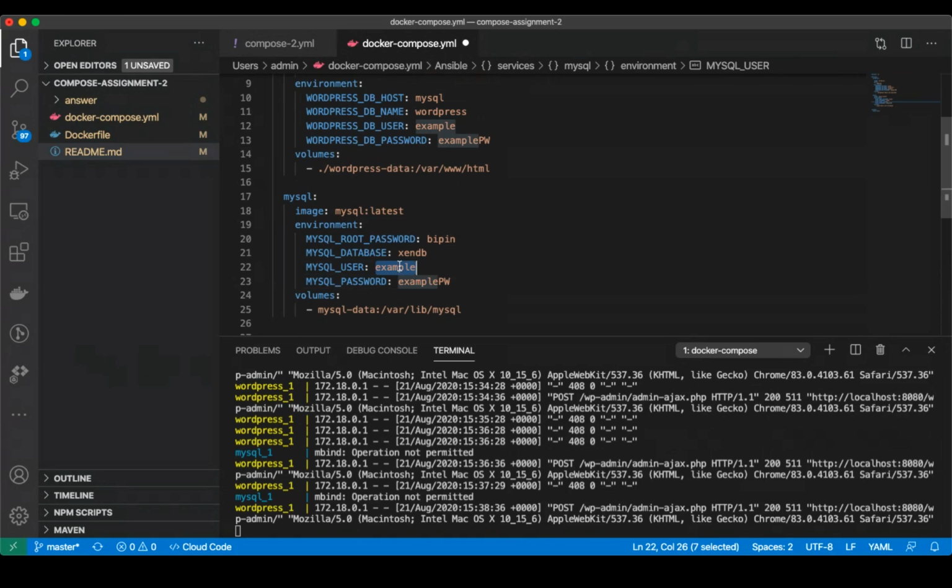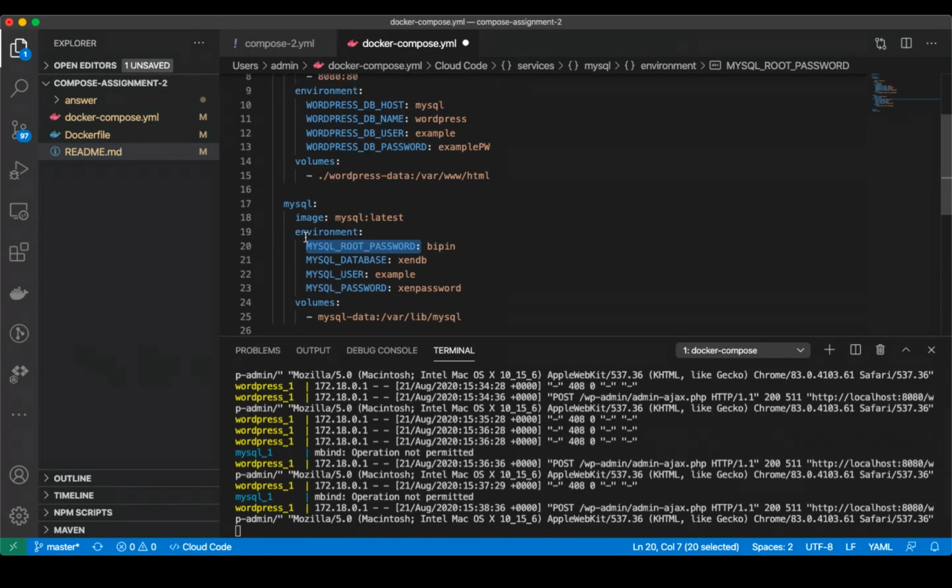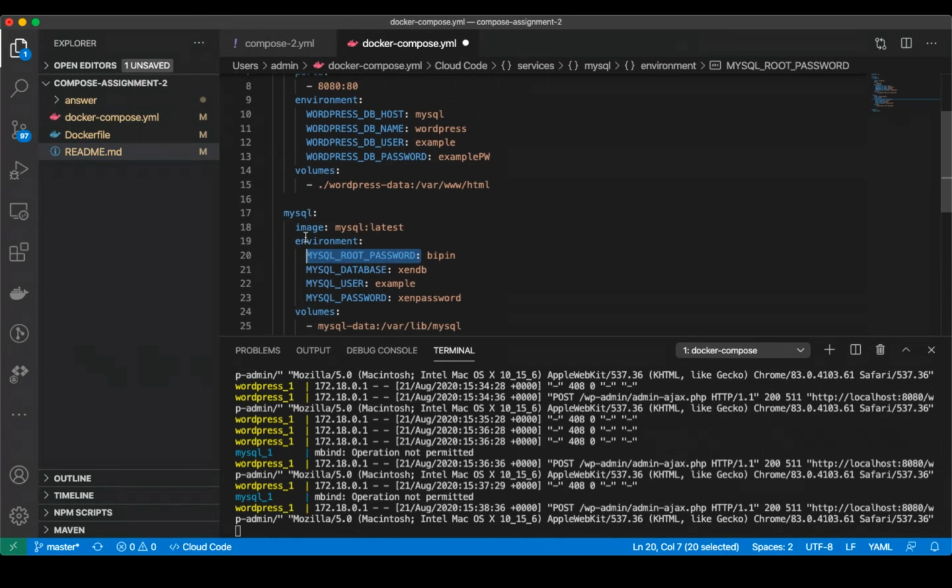The value you can change to any characters or names. If you want to set up a new password like Zen password, you can change it here. But you need to keep the variable fixed, because this is the original variable understood by the MySQL database, that the user is trying to give the root password, and the database assigned to it is ZenDB. The defining variable should be the same for every MySQL database.